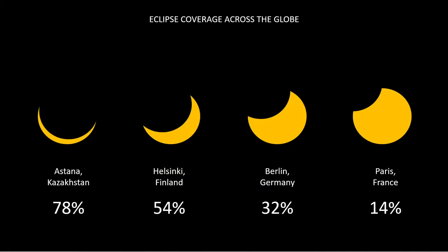And in fact, we've got a little bit of a forecast here of just a few major capital cities across the globe, particularly choosing ones with varied amounts of coverage today. So Astana in Kazakhstan is one of the best capital cities to view the eclipse from today and surrounding regions. You're looking at about 78% coverage of the moon across the sun. So you're going to end up at maximum with a very thin crescent sun. It's going to be quite spectacular. Now, that is just above the threshold above which you will notice the sky getting darker. So in parts of Kazakhstan and the parts of Russia directly north of Kazakhstan, you are going to notice the sky getting noticeably darker and things getting noticeably colder.